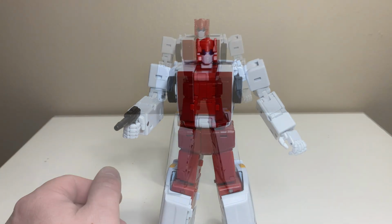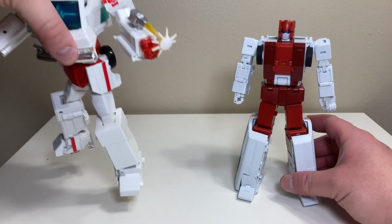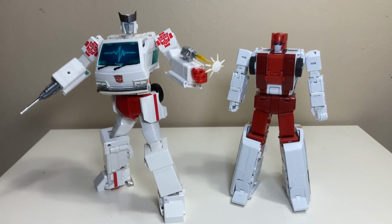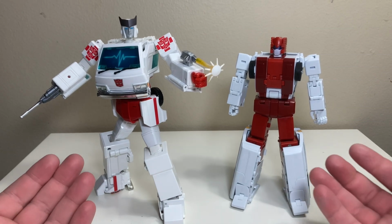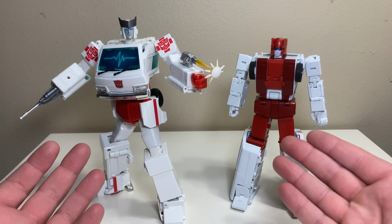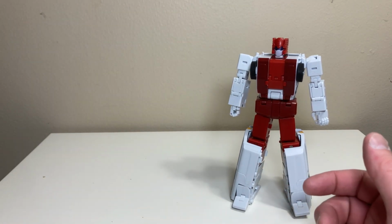So, and we'll do a few robot mode comparisons. So firstly, we'll get him in there with the other doctor, Mr. Ratchet. And you can see how he looks with a Takara MP, a bit taller of one. You can see Ratchet is a bit taller, but they are two like-minded individuals. So there we go for that. Him next to a Takara bot. We'll take him out of the way.